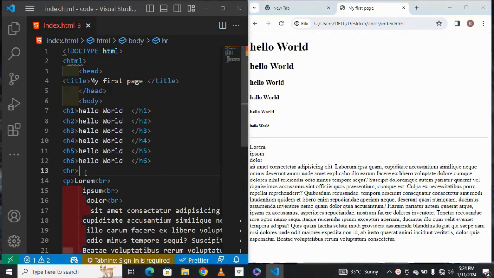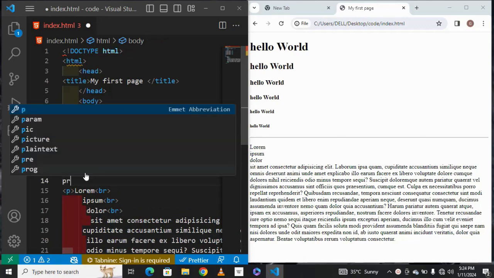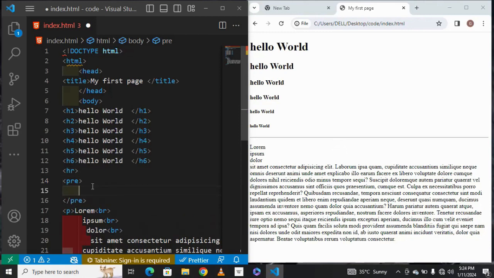Another element we have is the pre tag. The pre tag is just like your p tag. When we talked about the p tag, we said the browser does not see white space. So when we broke the text, you found out that there was no reflection in your browser. But with the pre tag, your browser is going to see every space made inside of the pre tag.